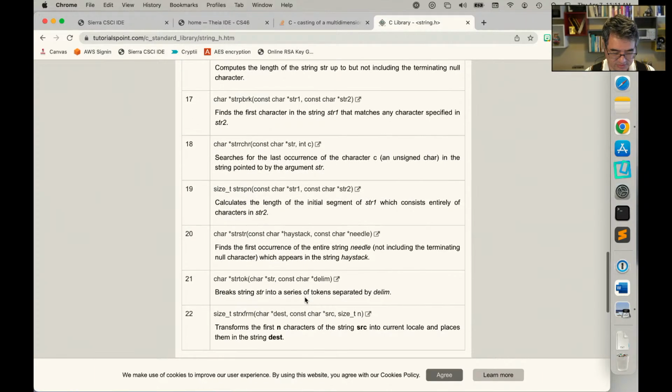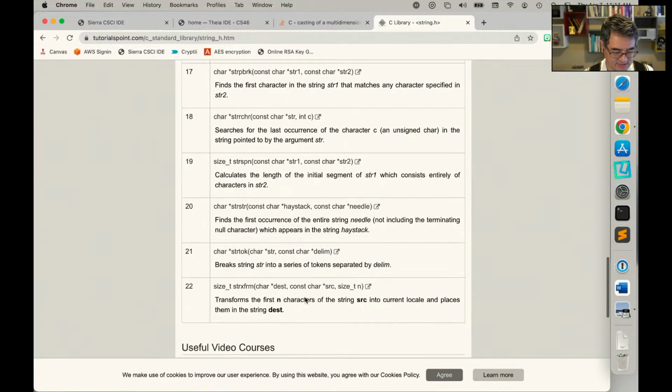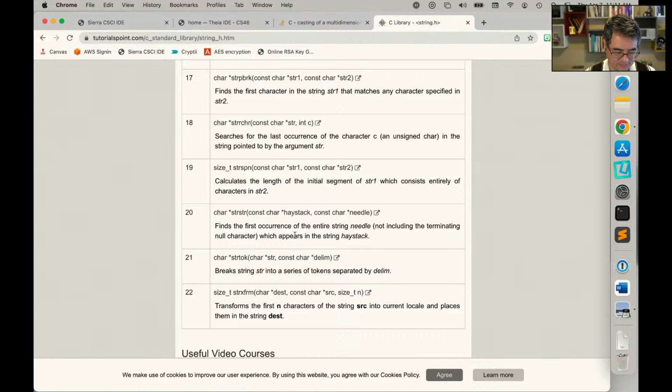And if we wanted to do a case insensitive string match, then we would have to either write our own or we would have to do some kind of transformation on the strings in order to get it so that the case matches. You do that by either converting all the letters to uppercase or all the letters to lowercase in both the target and the thing you're searching for. And then once you do that, you just simply do a string compare.